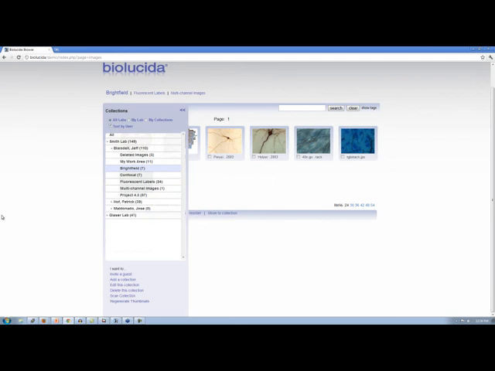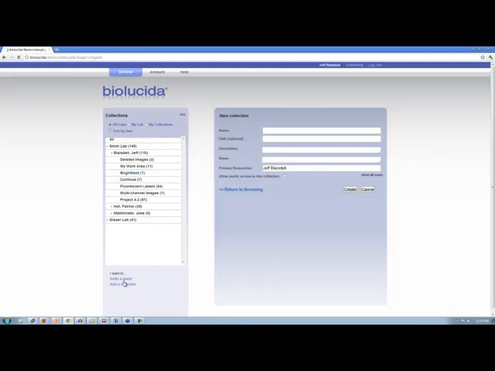Now, let's just demonstrate how I might make a new collection. Okay. So in this window at the bottom here are a number of options, one of which says Add a Collection. So I'm going to click on Add a Collection. Okay. Now a new little dialog pops up. We can enter in a bunch of information. We can give it a name. Let's call this one Project 6.7. You can give it a description. We just say my new collection. You can add notes to it. I'm going to add in webinar. And again, these are notes that you're adding to the collection, not to an individual image. Exactly. This is information about the collection itself. And then we just simply hit the create button.